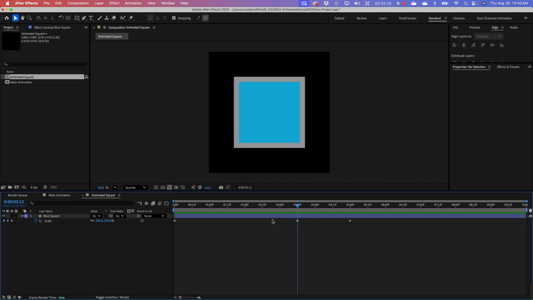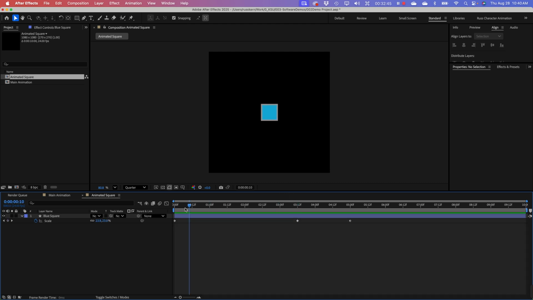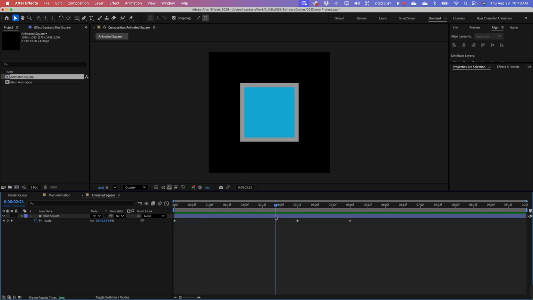I'm using hard measurements only just to give you something to work from. I hardly ever do that. I pick spots, I rough everything in, and then I visually make my decisions as to where things go from there. So anyhow, at this point, 200%, that's probably pretty good. So now when I scrub this through, it gets big, and then it drops back into position.